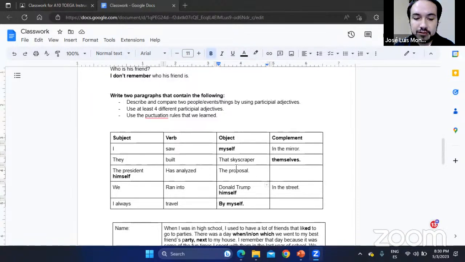The president, for example, it can be like this. And using that in Spanish is like giving emphasis to the idea that it was the president. Okay, the president himself. That's that one. And when you say by myself, it only means alone, literally. So it means this. All right, give me 1 second. And that's the other one.